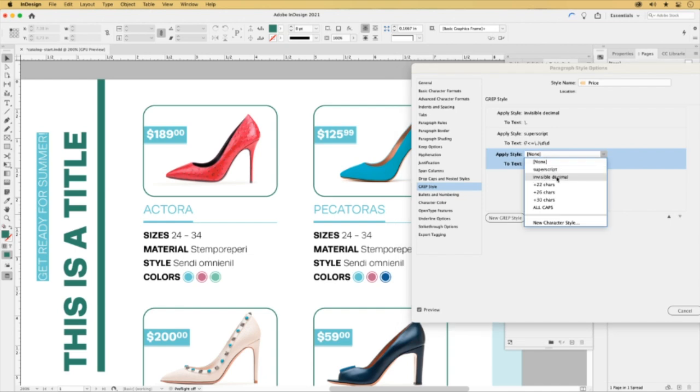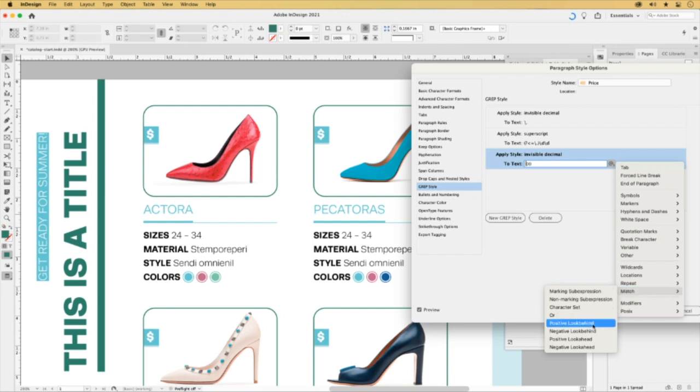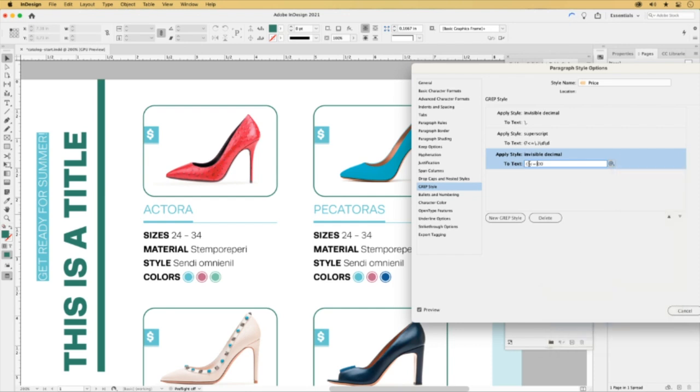And I'm going to say that this should be invisible again. And I am going to basically type in a double zero, put the cursor in front of the double zero, and now say that the circumstance is, again, match, positive look behind, and we're going to put in a backslash period.